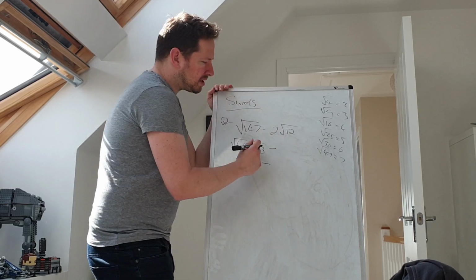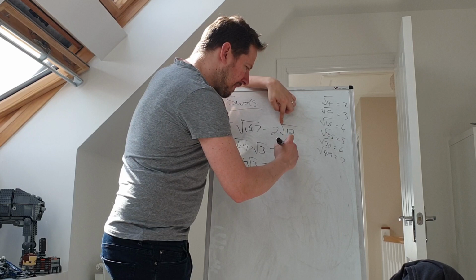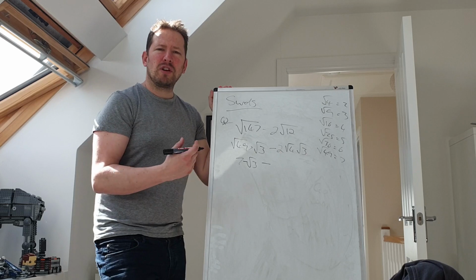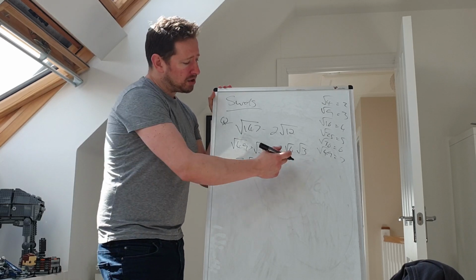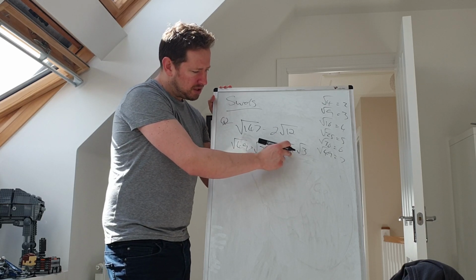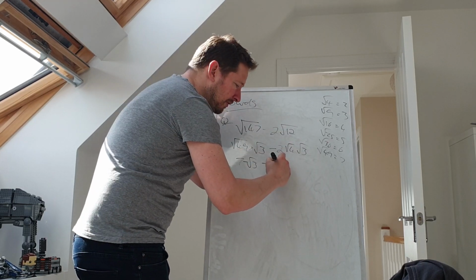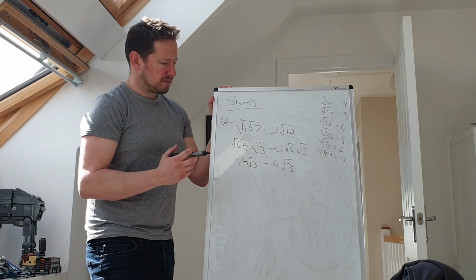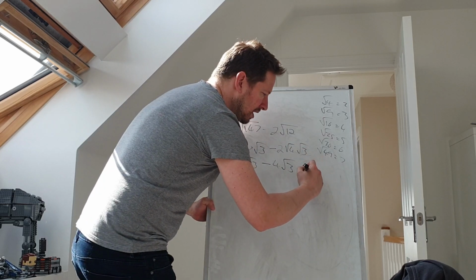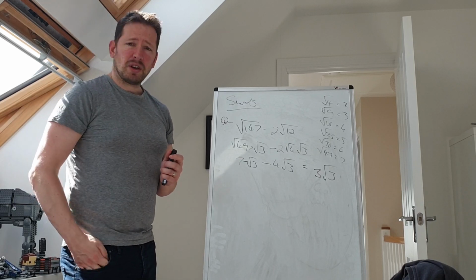I'm going to minus 2 root 12. Now I can split root 12 down into root 4 times root 3. Now the reason I do root 4 and root 3 and not root 2 and root 6 is I can do the square root of 4. The square root of 4 is 2. So that's 2 times 2 times the square root of 3. Well, 2 times 2 is 4. So we can say that this thing here is 4 root 3. And then we can simplify that. So 7 root 3's, take away 4 root 3's, leaves us with 3 root 3. So that's how you do that one.